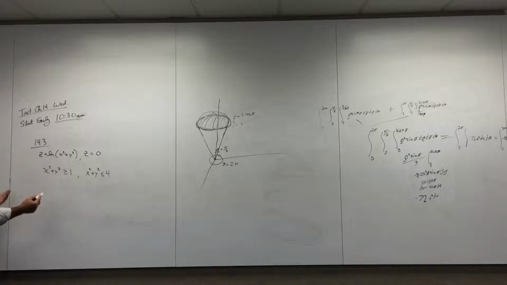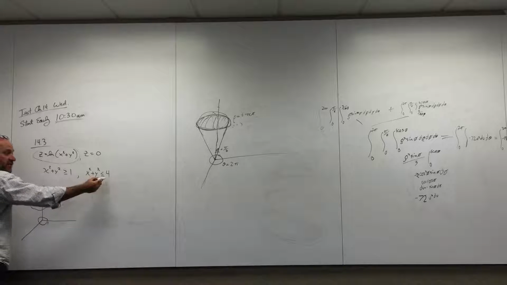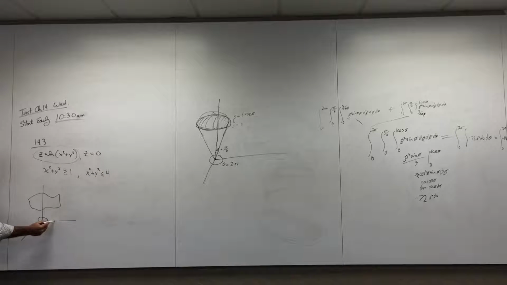Okay, so I've got a good picture of this in my brain. When I read these equations, I kind of know what's going on. I feel like this is some top, and I don't care to really draw that exactly. The z equals 0 is the floor, the xy plane. And this is, you guys should know, a cylinder of radius 1, and this is a cylinder of radius 2.